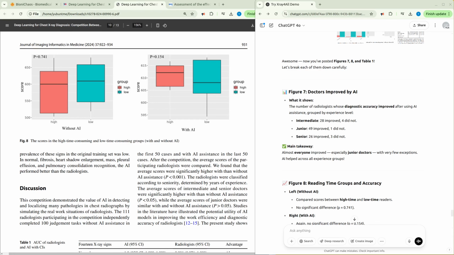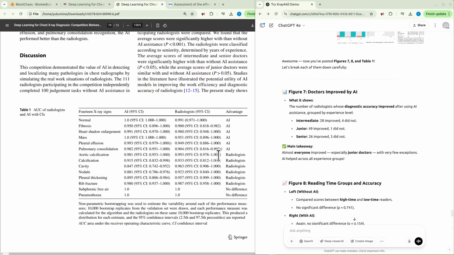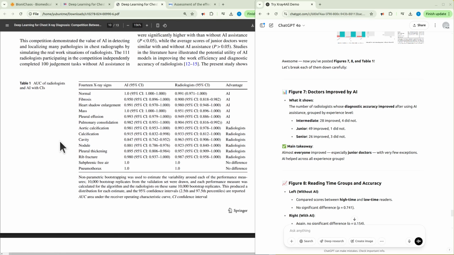Any other points you'd like to explore? A quick review of Table 1, and we will do a summary of the whole thing, a critical summary, and any issues that you find in the paper, in the figures, table, or any of the text will be highly appreciated. Absolutely. Let's quickly review Table 1 and then wrap up with a critical summary.